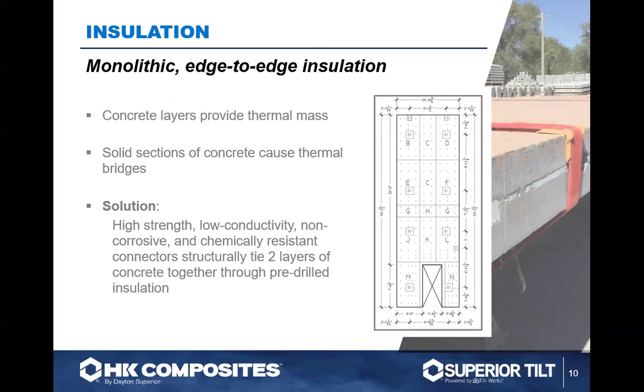In addition to the connector, which is thermally non-conductive, it's not a metal connector, we're trying to isolate the two layers of concrete from each other from a thermal standpoint, just not from a structural standpoint. So we're sharing the load, but we're keeping everything thermally broken. And part of doing that is also keeping the rest of the panel thermally broken by doing monolithic insulation. So we want that mass of that concrete to work to our advantage. And the way we do that is to go edge to edge, opening to opening with the insulation. So what you're seeing here, to the uninitiated who haven't seen this before, is very concerning. The only thing holding that panel together are these connectors. However, they're highly tested and they can do the job we want them to do. But that is what holds those two wythes of concrete together without bridging thermal energy across them. Next slide.